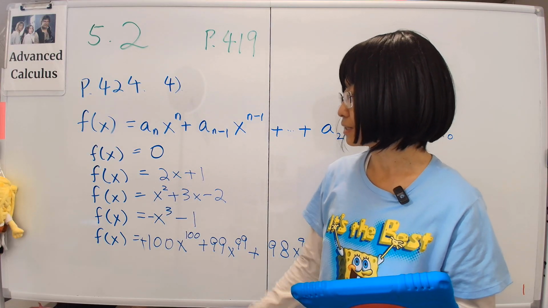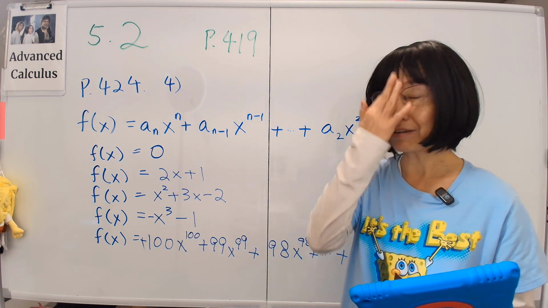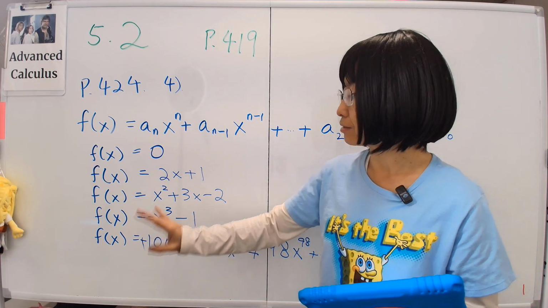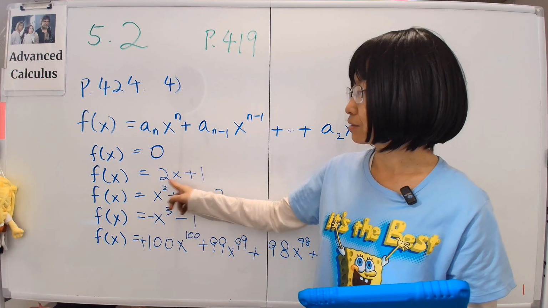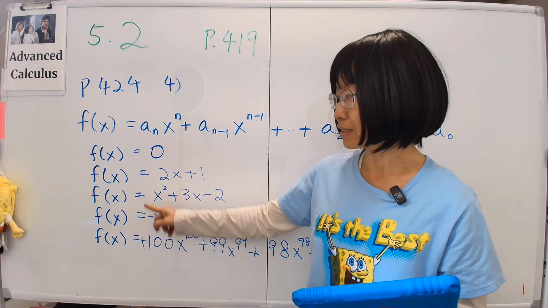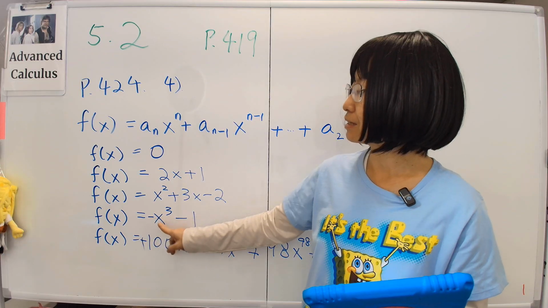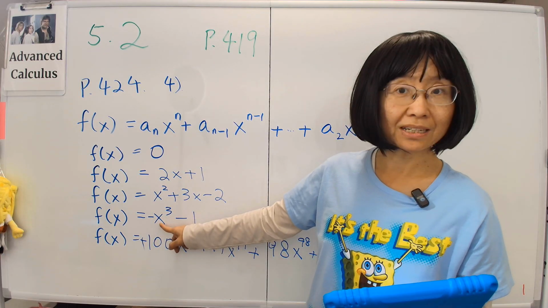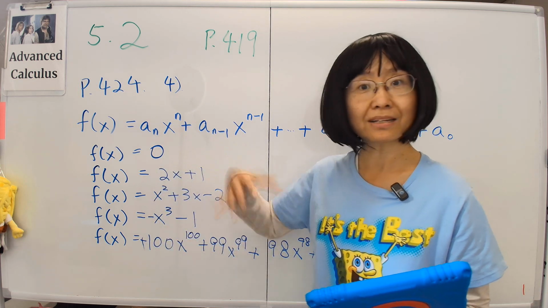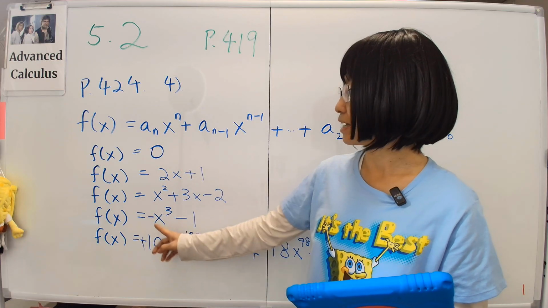That's the leading coefficient. The reason is because the one that has the highest power determines the end behavior. Okay, all the rest of the stuff that's less doesn't matter at all. To calculate the leading power, you will check, say, the 2x in this function, or x squared in this function, together with this coefficient, because the coefficient might make it positive or negative, right? Because it's slapping a negative sign here. If x is, say, 10, then the x cubed will be 1,000, but the negative sign made it negative 1,000. So as x goes to infinity here, this value will go to negative infinity. So you have to watch out for that.